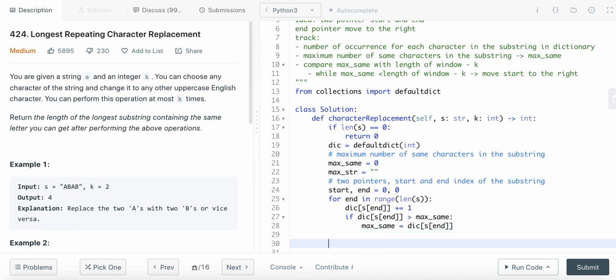And then after that, we need to check if we have formed a qualifying substring. So this is we actually have a valid substring. A valid substring means, okay, it contains the same letter after performing at most k character replacement.